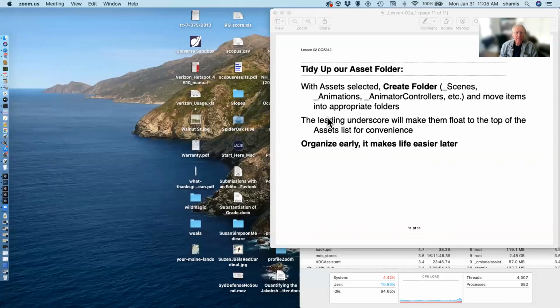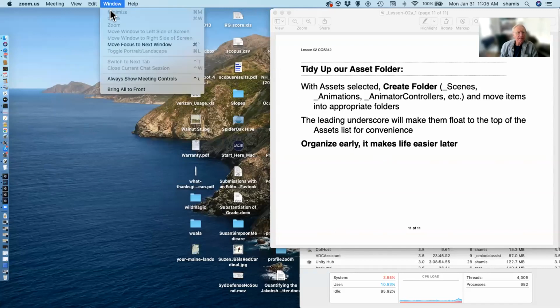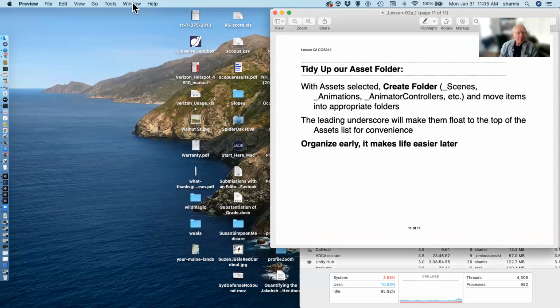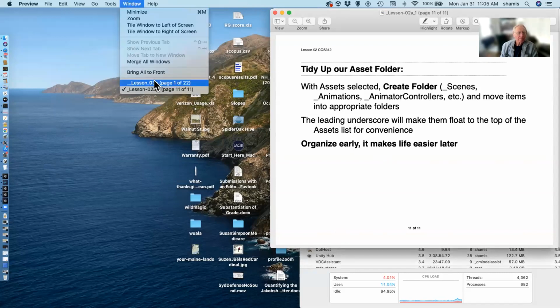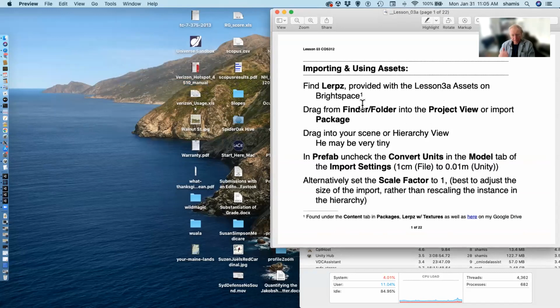Okay, so I think the next thing that I did was play a little bit with LERPs. And so we looked at some of the issues that crop up when you import assets, and there were a number of different ways to do this.